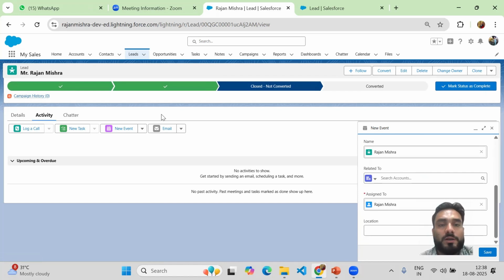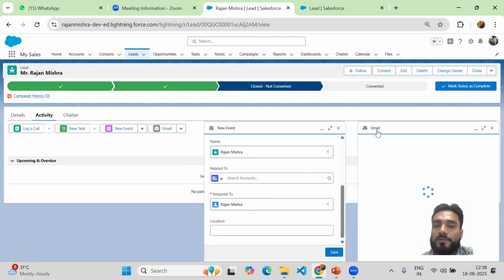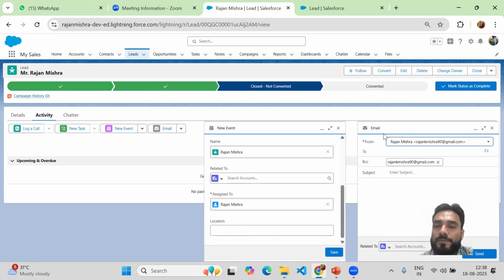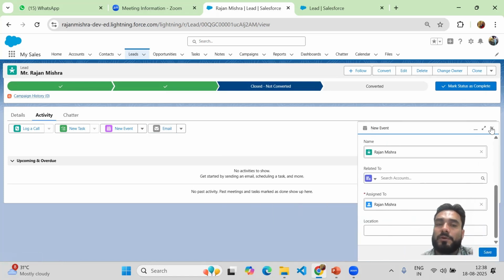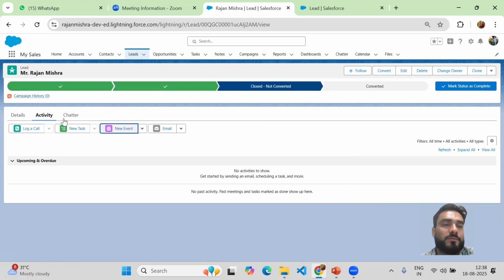If you want to send any email through this lead, here we have the option for email, and we can write that email and then send it to that person. So from here, on the lead object level, we have access for the email.